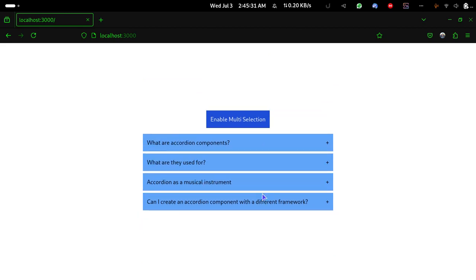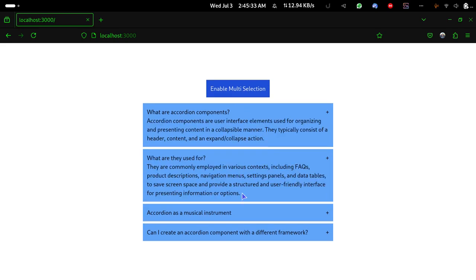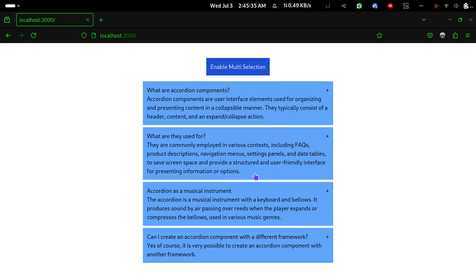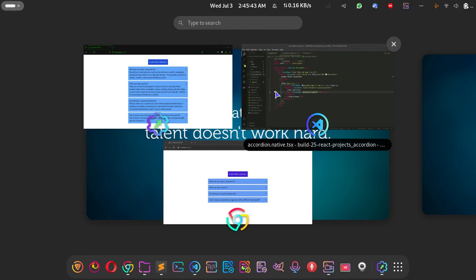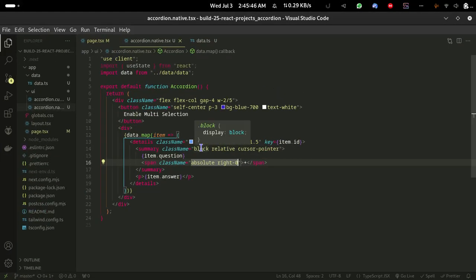And by default, the items are not connected, so multi-selection is enabled, as you can see, but we want multi-selection to be disabled by default. And how do we connect these elements? We have to give them the same name prop, or in the context of HTML, we would have to give them the same name attribute.